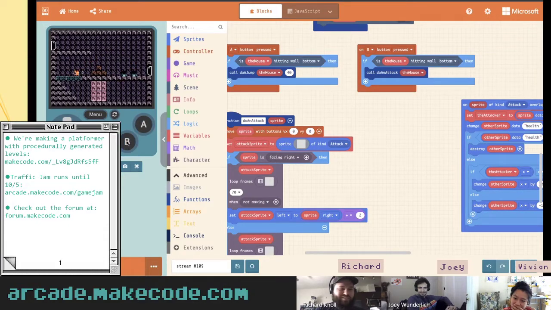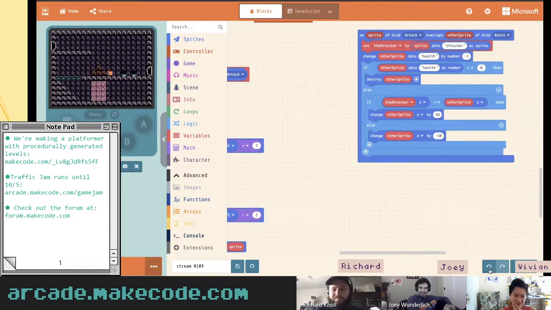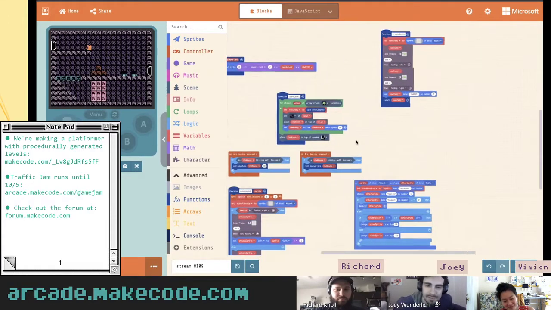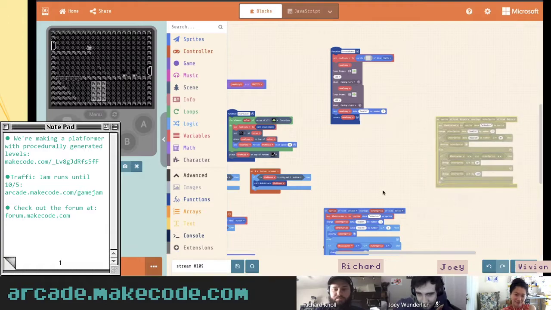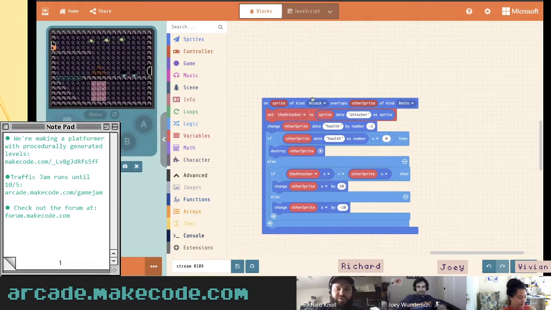I'll bring it back eventually. All right, cool. So last thing kind of to do is we want to have lives on our player. We want their life to go down when they get hit by a battle. So we're going to add another overlaps, and we're going to change instead of attack, do player.